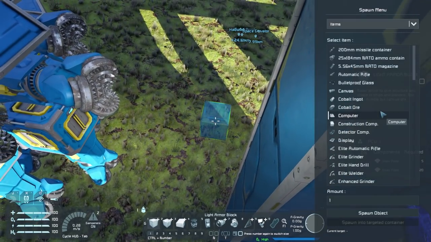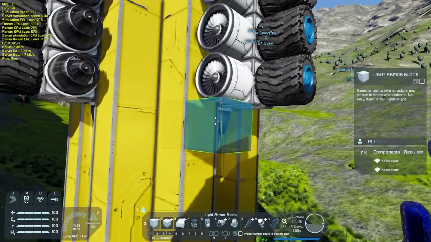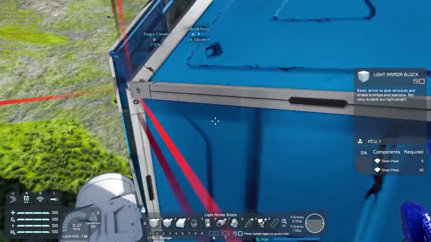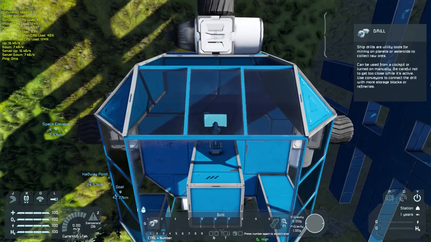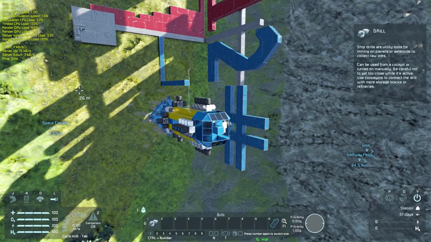Let me turn on Shift F11 so you guys can see the sim speed, because it might go down a little bit because of all the mining that we're going to be doing. But all right, let's get in here and let's start mining. Mining away. By the way, look how I built this thing. Oh, it's so amazing. All right, we're going to start mining.